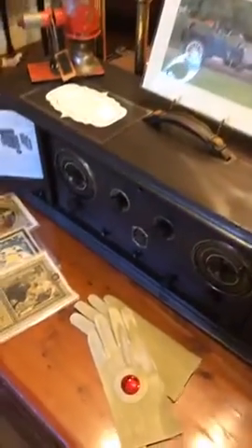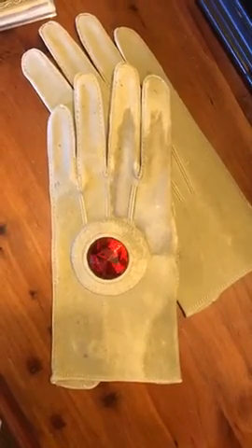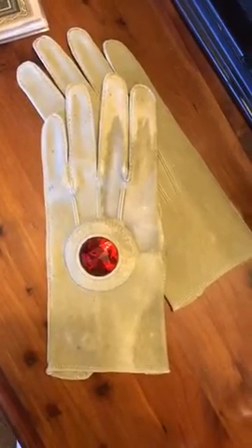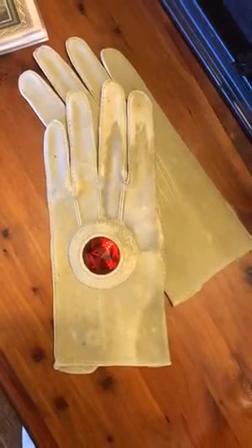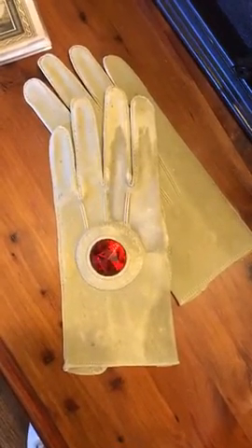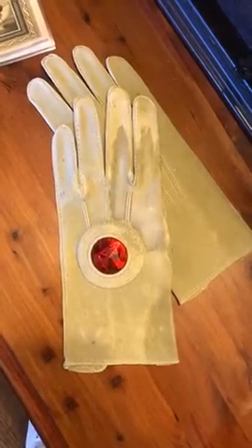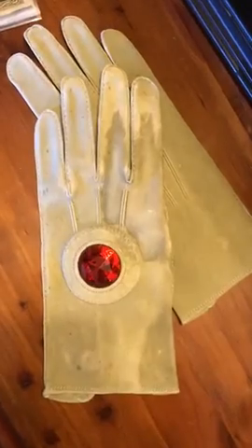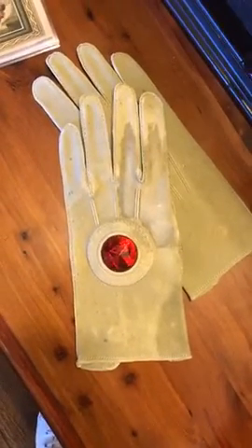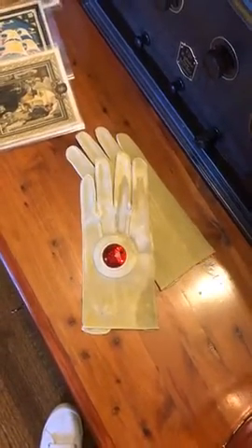I want to go back to the driving gloves we started with. One of the reasons I chose these for our first Trivia Tuesday is because this was the very first item I ever saw from the Barnes Museum. We have a program that's been running since the early 1980s called the What Is It program — that's why this program exists today. The curator at the time, Barbara, would bring items to the elementary schools in town to get kids excited about history. I remember her coming to my elementary school and showing these gloves to the entire class. I thought these were the prettiest things I had ever seen. It certainly worked getting me excited about history. Here we are, a whole lot of decades later, getting to share these items with you the same way that Barbara shared them with me.